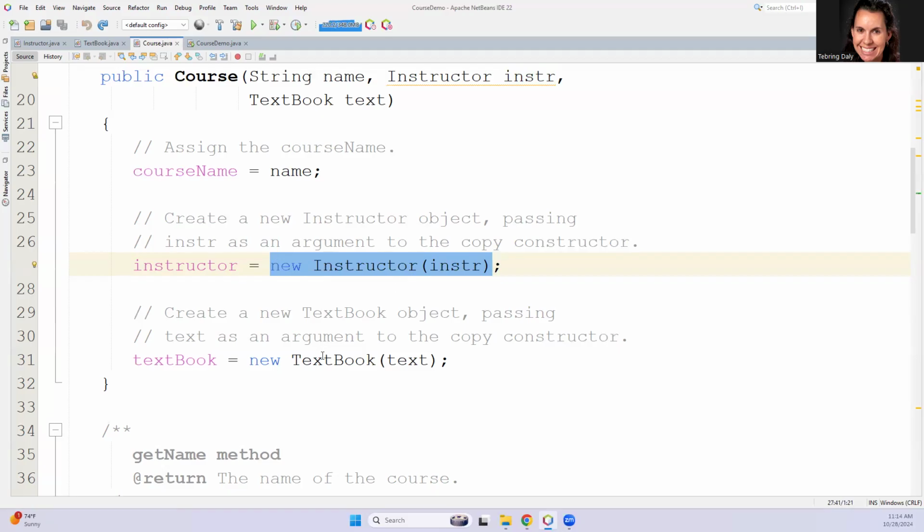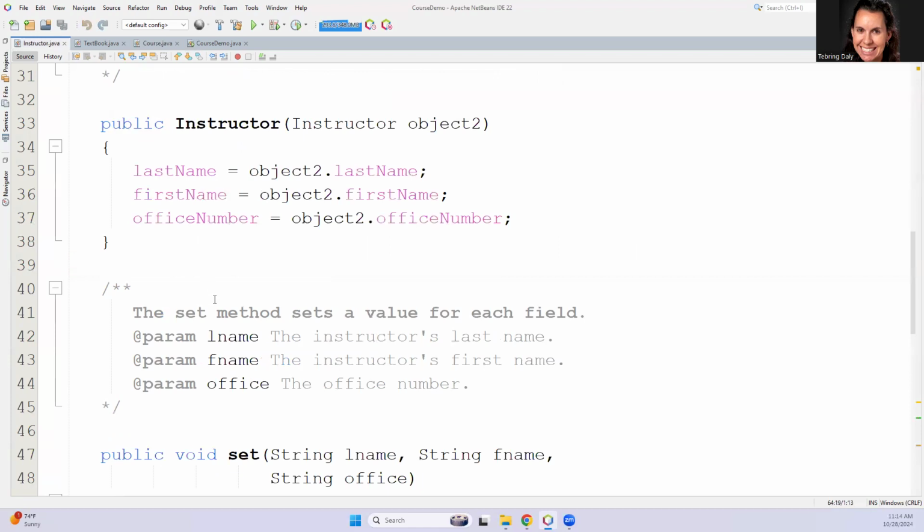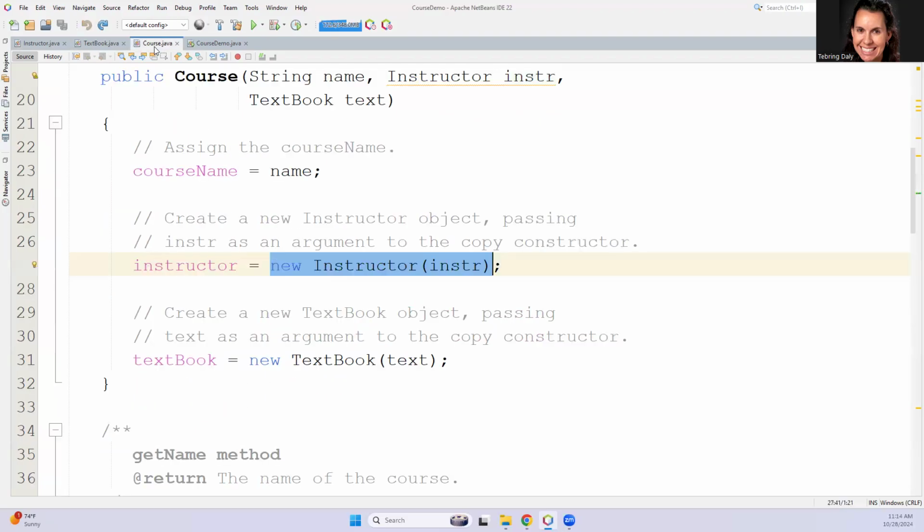Okay, so same thing here. Do you want to reference the original textbook or do you want to create a new one so that if you make changes, it doesn't reference the other, it doesn't change the other one? So we call that a copy. And then what happens is whenever you do this, it's actually going to use the copy constructor. So if I say new instructor here, it's going to use this one because you see here that, when I do this, I'm saying that I want to create an instructor, but I want to pass in an instructor. Does everybody see that?